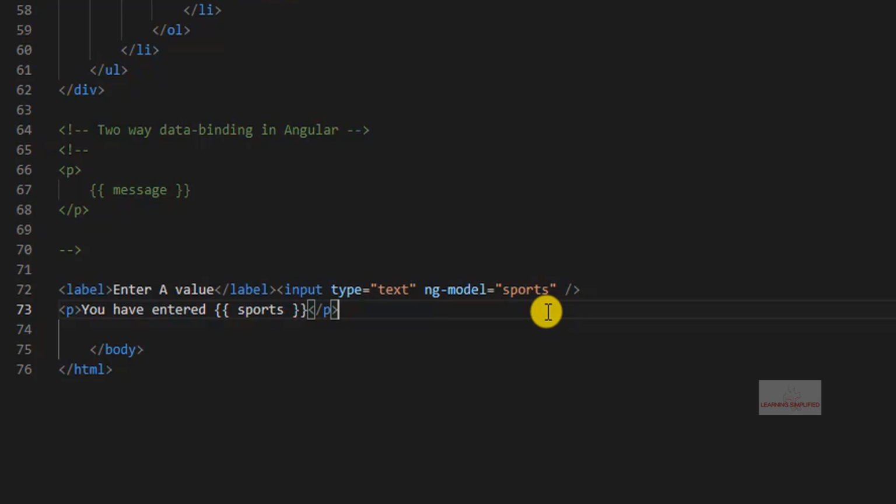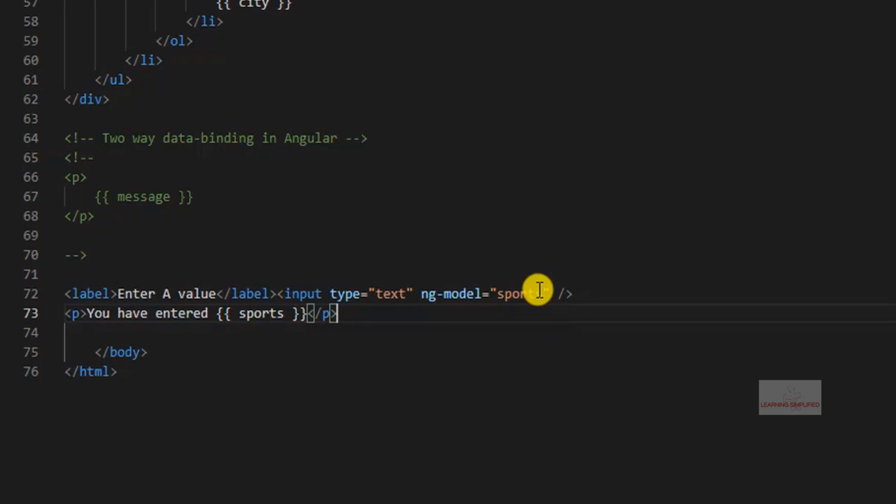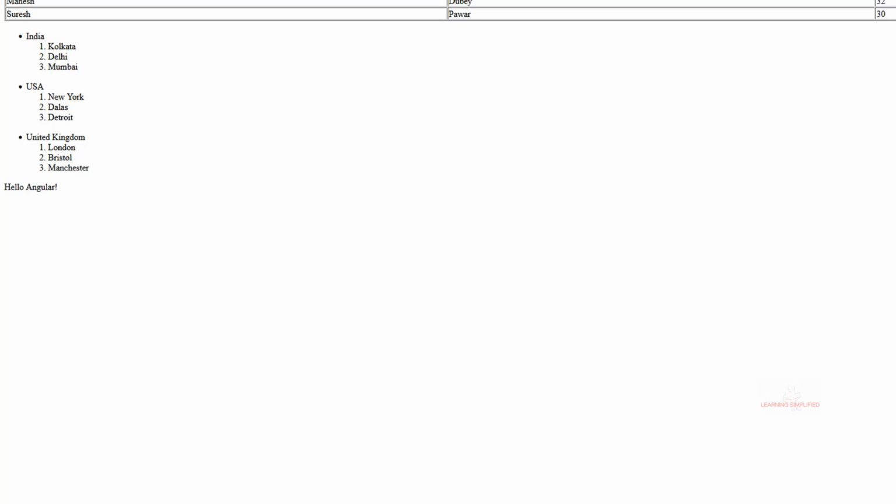So what will be happening next? If we press Ctrl S and head back to our project and reload, we can see that an input text field is being created here along with a label, and so far there is nothing written at the bottom of this text box.